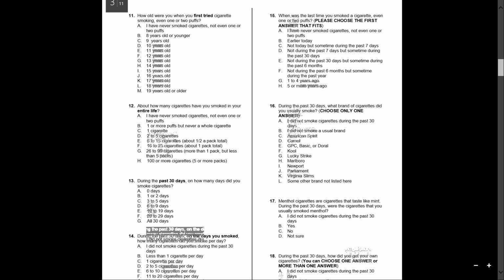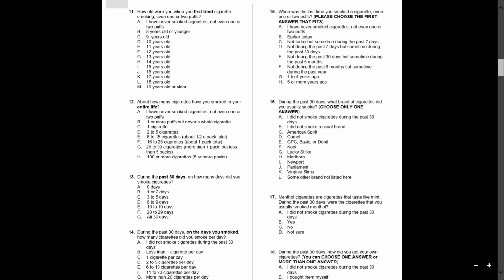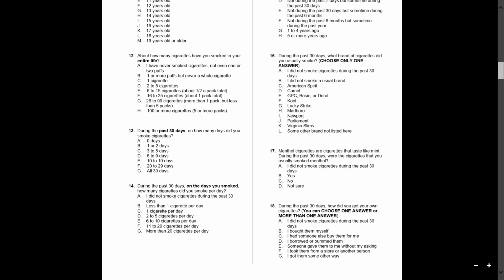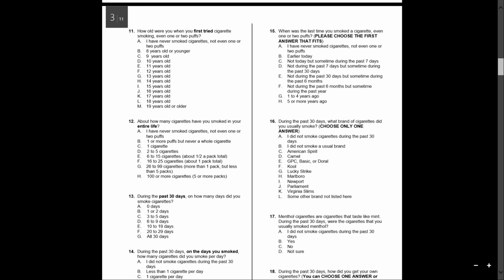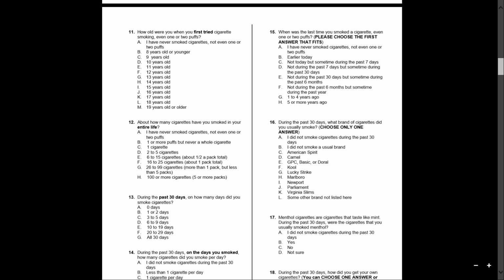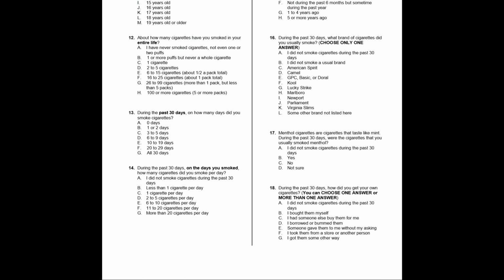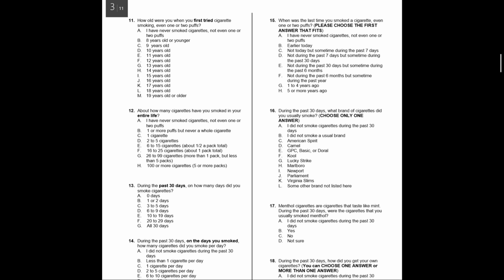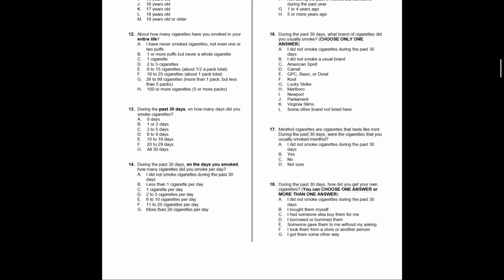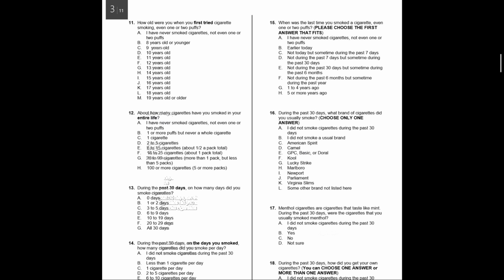Me personally, when I look at this, I see a pretty good project here between questions 11 and 14, for example. So if I'm looking at question 11, I'm looking at the age a person first tried a cigarette, and number 14 is in the last 30 days, how many cigarettes did you smoke? So maybe we can find, is there a correlation between age and number of cigarettes per day, or different situations like that. So those could be two that you would focus on.